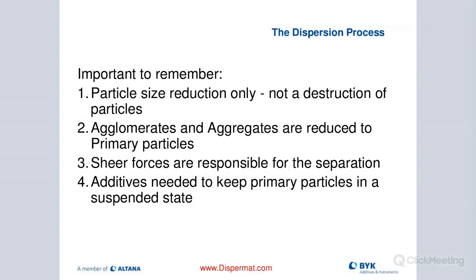What is important to remember is that we are not destroying the pigments. The idea is really to break up these binding forces and turn these larger agglomerates into aggregates, then reduce them down to the primary particle size. The shear forces are responsible for that separation. When we are dispersing, we use a cowl's blade. Once we've hit the aggregate level, to go down to the primary particle size, we do media milling using a rotor and media to generate that additional shear.